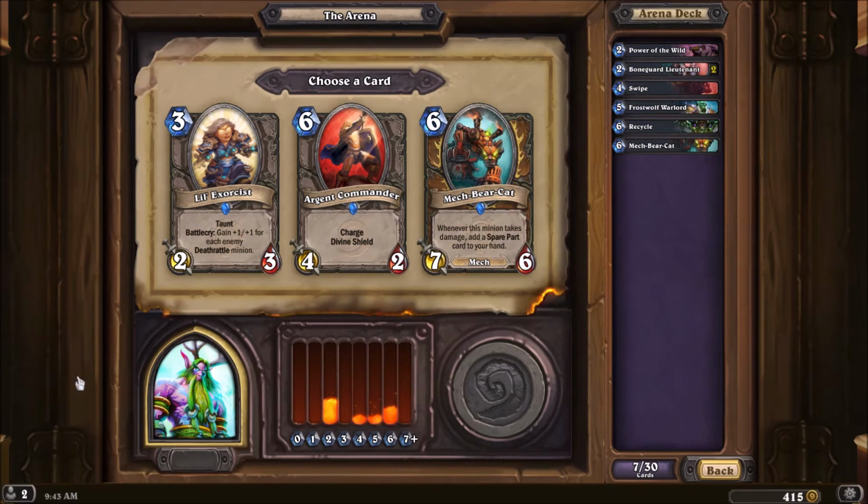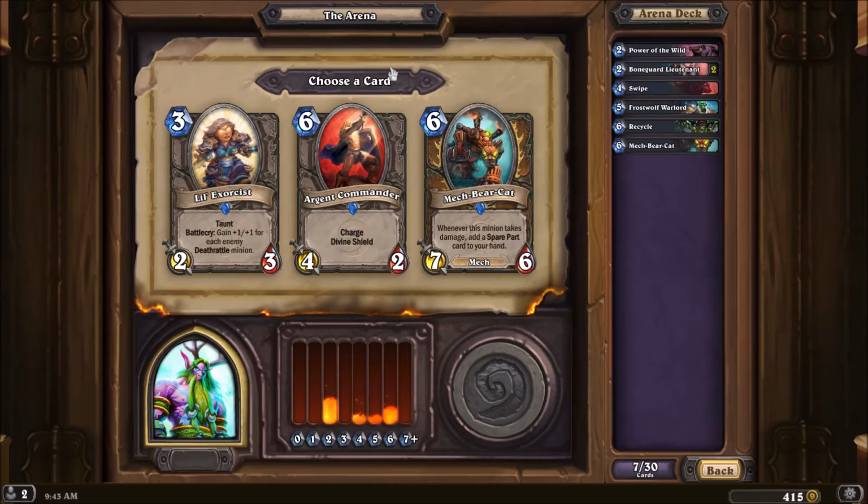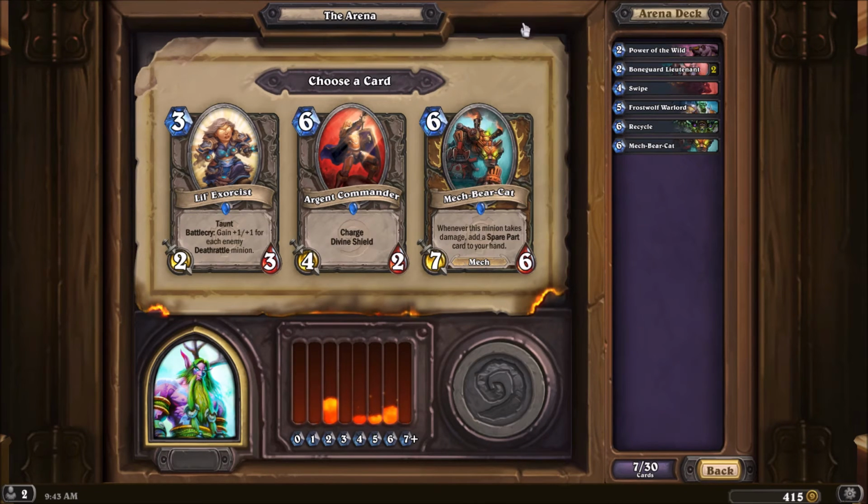So here we got another Mad Bomber, Little Exorcist, which I explained. Argent Commander is alright, it's pretty good for a 6 mana card, but Mech-Bearcat is just too much value to overlook. Argent Commander is a solid pick for any class in the arena, but I don't see us charging down the opponent fast as of now, so I'll just pick another Mech-Bearcat.